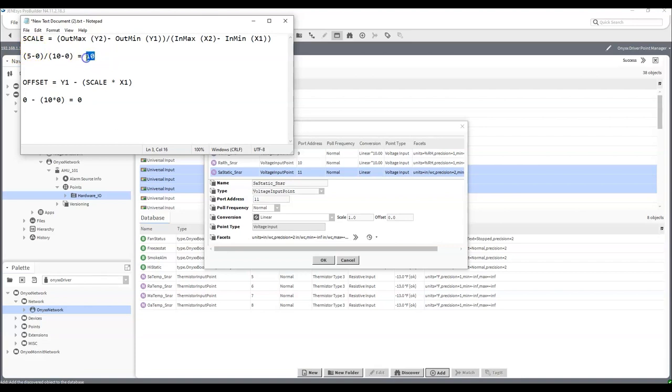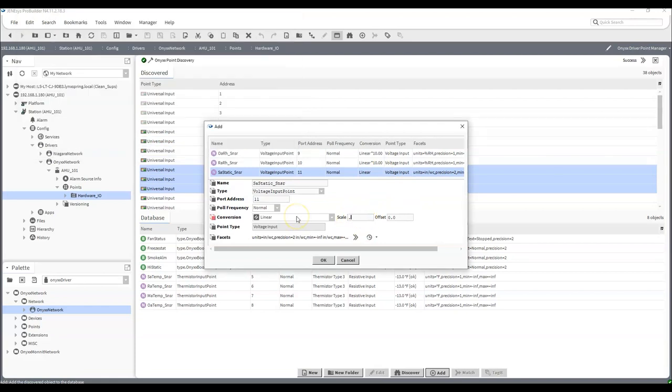So our scale is going to be 0.5. And now our offset is still 0, and our scale would be 0.5 times 0, which would still give us 0. So now this scale is going to be 0.5, and we're going to select OK.